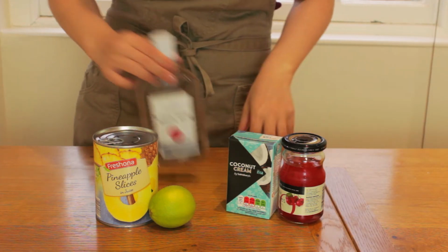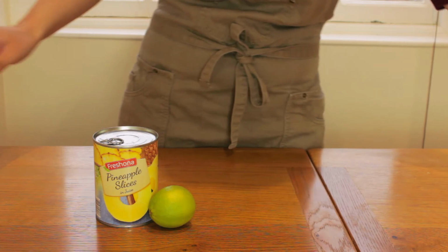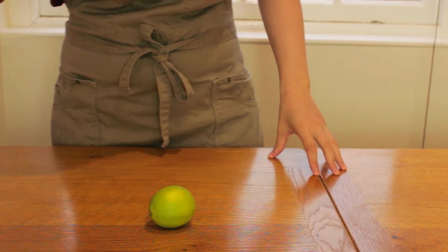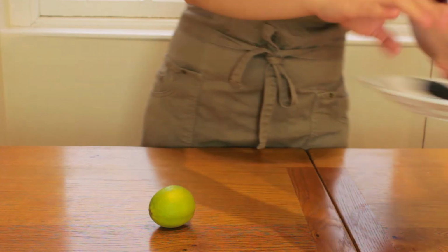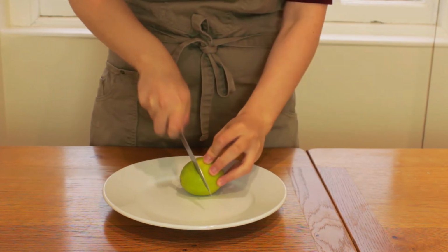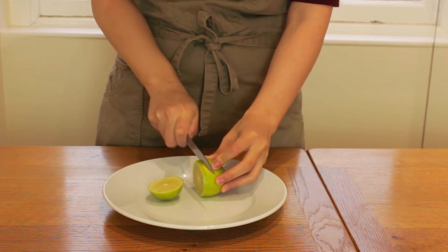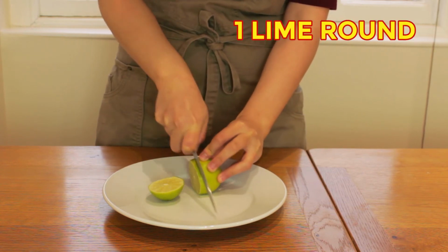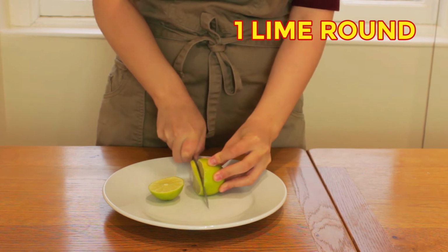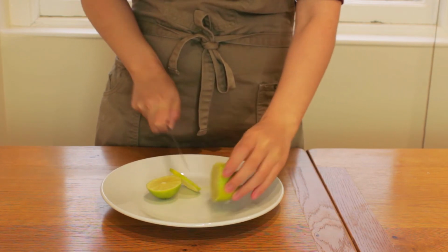The Piña Colada was officially invented in San Juan, Puerto Rico in 1954, and whenever I drink it, I feel like I'm sitting on the beach somewhere hot in a little island paradise. Piña Colada means strained pineapple in Spanish, and true to its name, this cocktail does have a lot of juicy pineapple chunks inside. We're drinking on the cheap today, so instead of a real pineapple, I bought pineapple rings in a can.